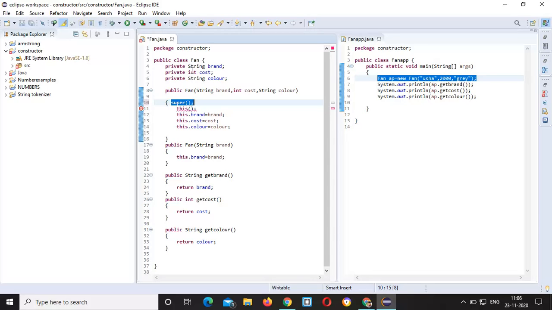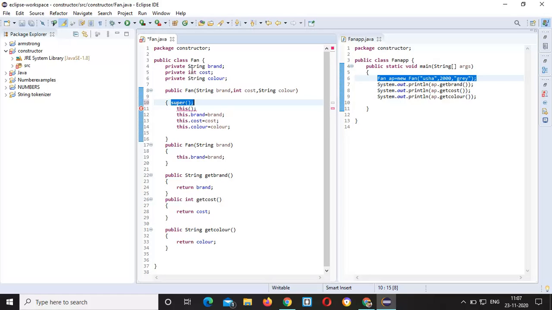Inside the default constructor, super will be there. That super will be able to call the constructor which is present in the parent class. This is the use of super.